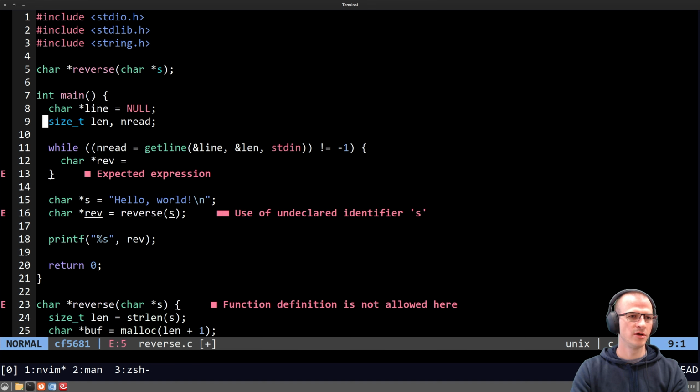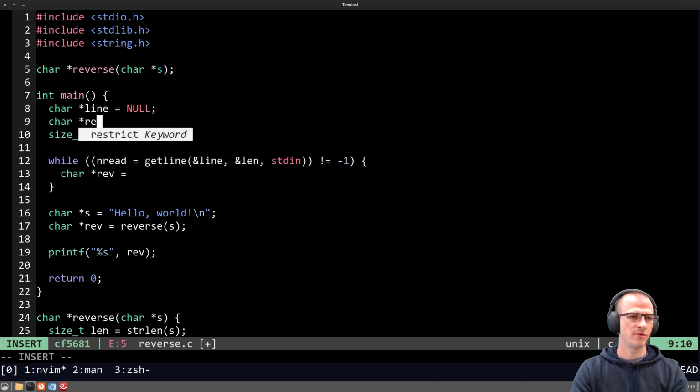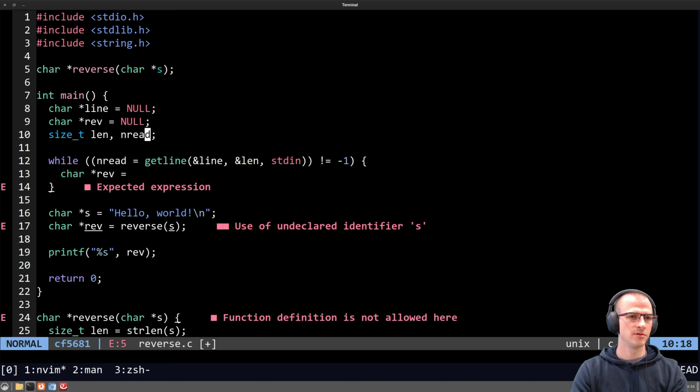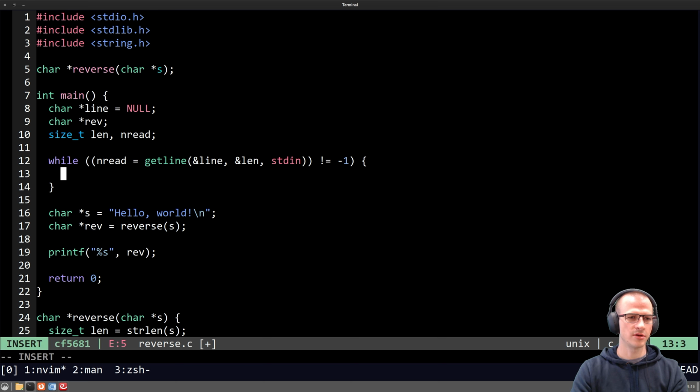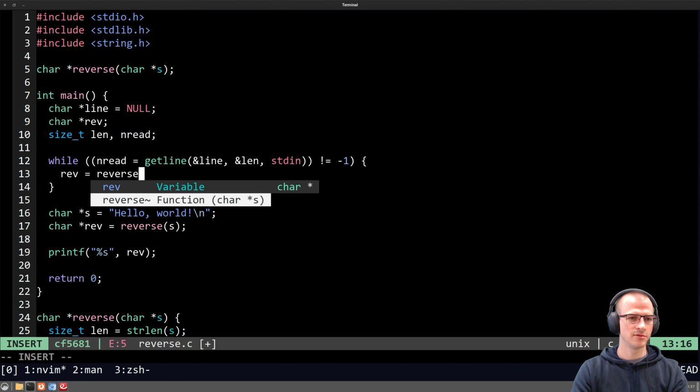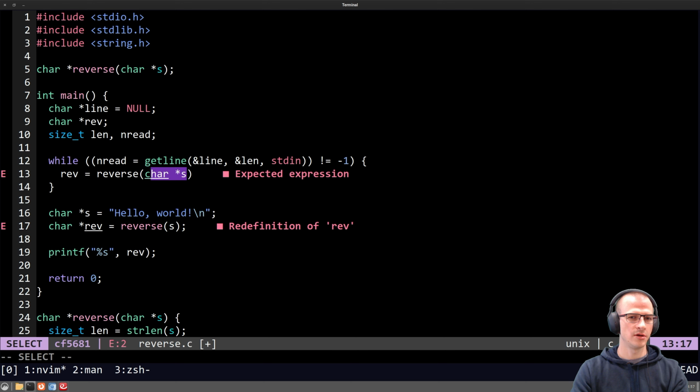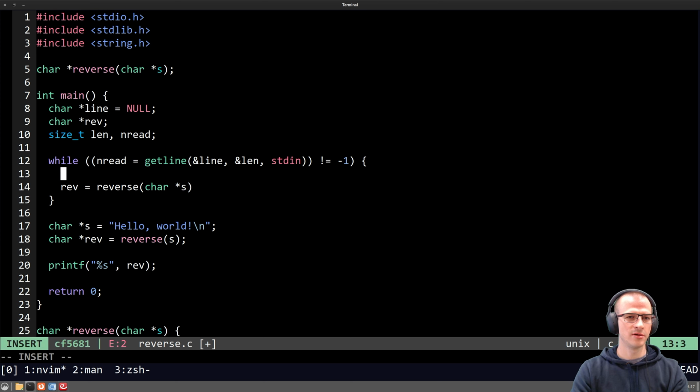Char pointer rev equals null. Char pointer, okay, so reverse equals reverse. And if we are doing new line, then we want to truncate it.